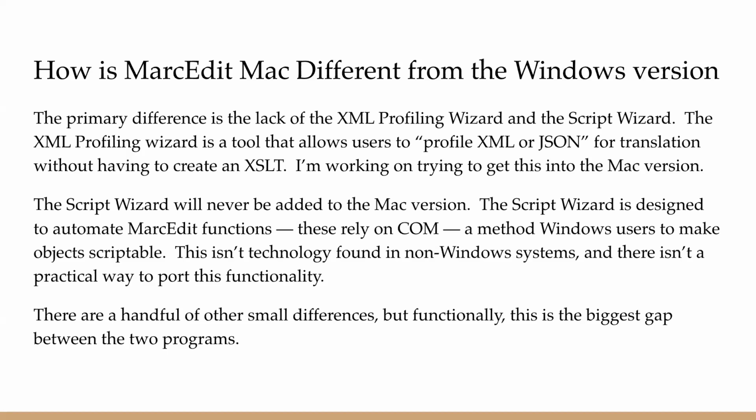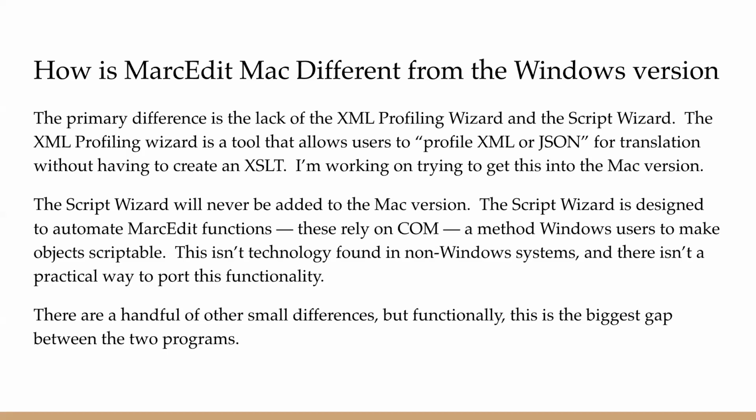Now the Mac version does have a terminal application, just like the Windows version, where you can run command lines in the command line tool against MarcEdit. The Mac version does too, and all the functionality on the Windows command line can be found in the Mac command line. So most of the things that you might automate through the script wizard, you can automate by writing your own scripts and using the command line to facilitate those processes.